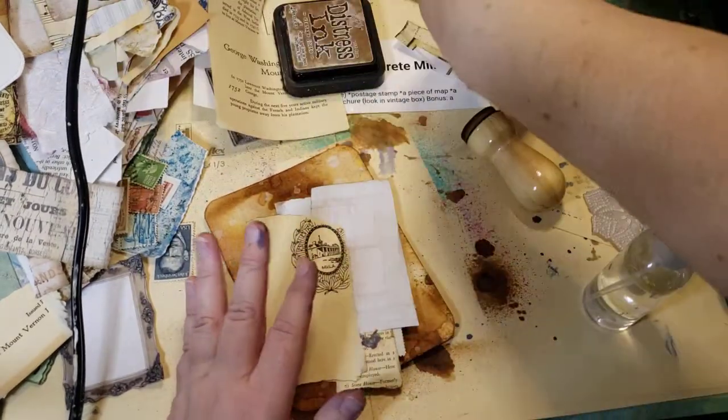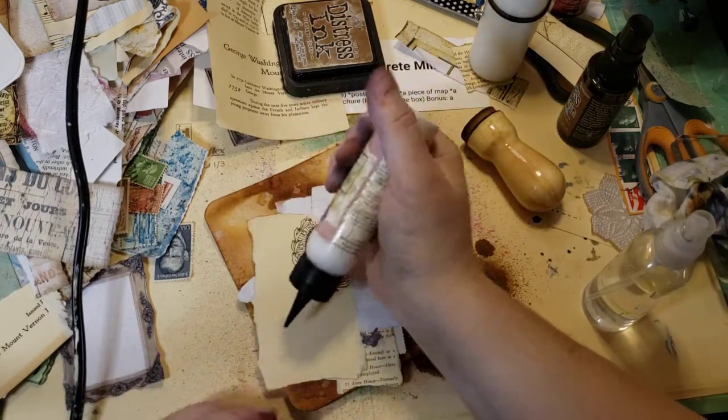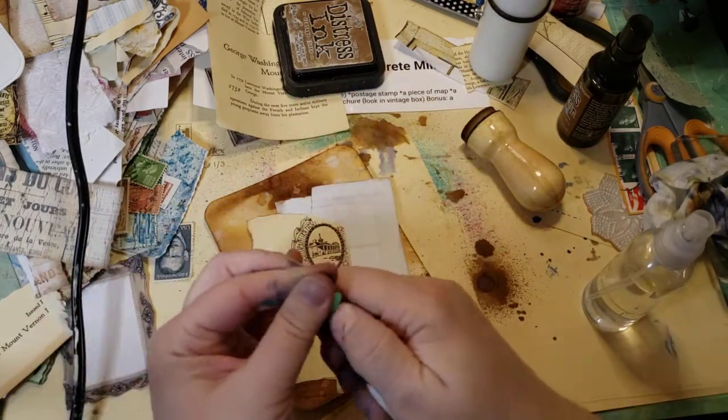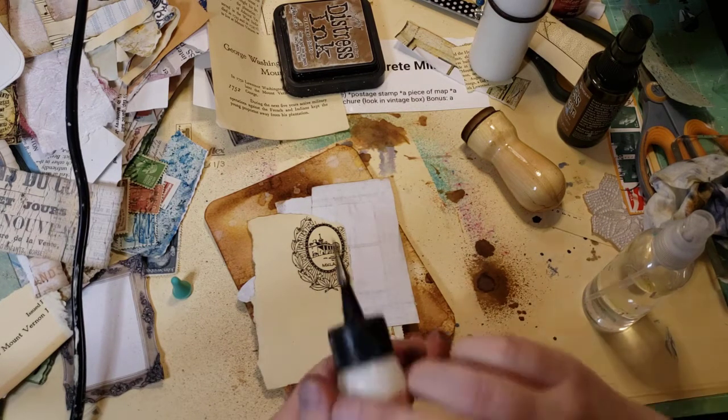Cover the ink lady. Use my art glitter glue on the back here just so it was... Oh, man. Alright, see, I cleaned my cap, so now this one wants to stay stuck in the thing and not on my glue. It won't stay on my glue. Alright.